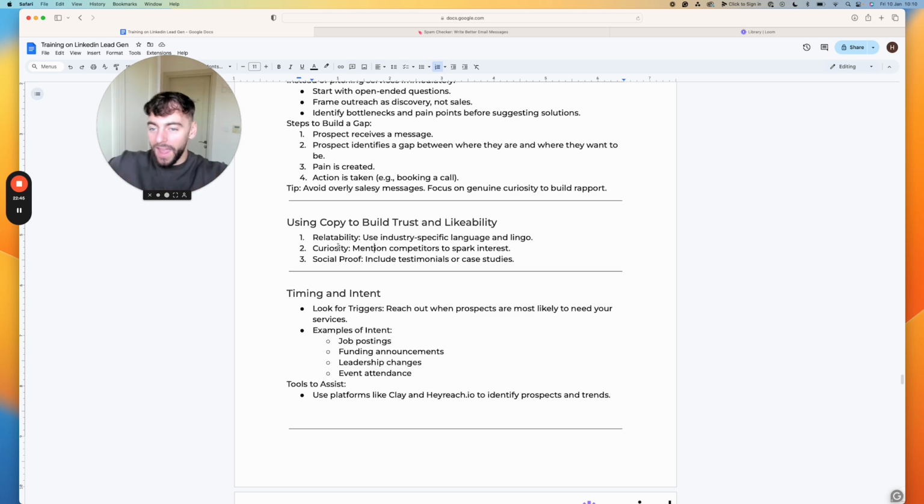If you just give them everything, you give them an essay, you give them all the information, there's no desire there to want to learn anymore. They know everything. So you deliberately want to be a little bit reserved so that the prospect will ask questions about the candidate or about your company so that you can get into further conversations.